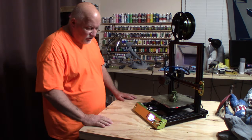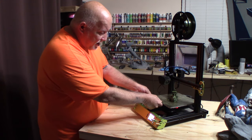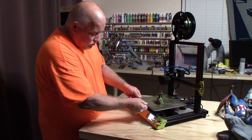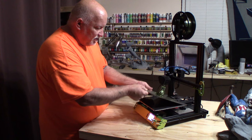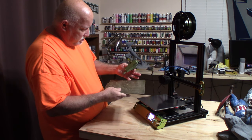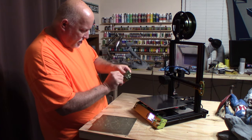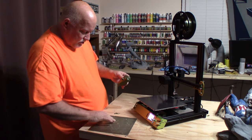Well, it's all done. For the sake of the video, I left the bed on 60 degrees. Let's see how good this magnetic base grabs here. Pull all the way forward. Yeah, it's not moving. I can't pull it off. Lifts up easy enough. And the print is loose that easy. I had a little bit of a support failure here on a fin and on the back. So I got a few PEI settings I need to figure out here.